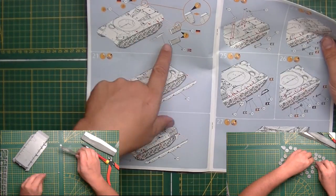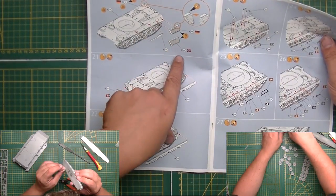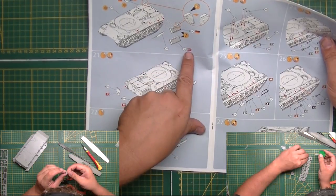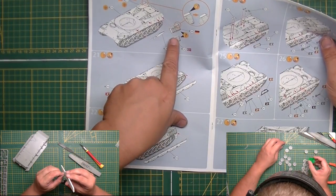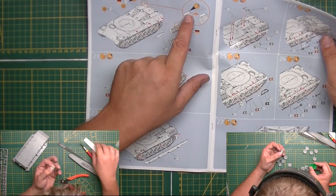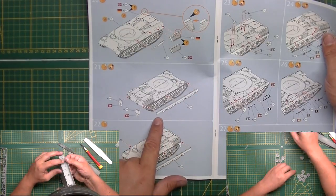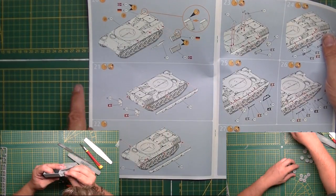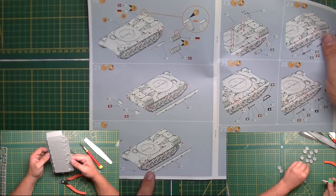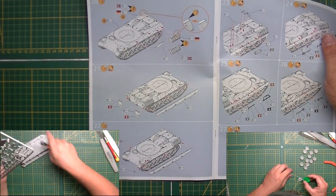Side armor goes on. The engine grills or exhaust grills go on, and you have to check here if you go for the German one or for the Norwegian one, because there's a difference. And they're telling you that with the German one, you have to cut off a little bit here. Side skirts go on, mud flaps on the back go on, turn around, do the same on the other side, with some lifting hooks.